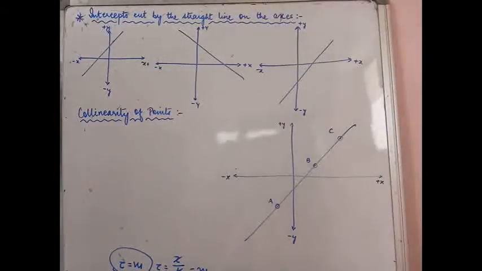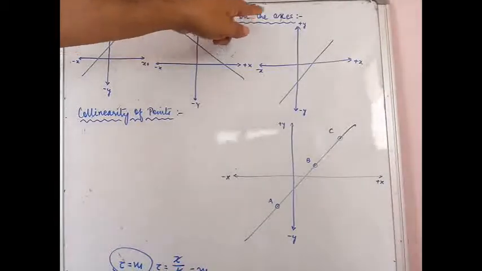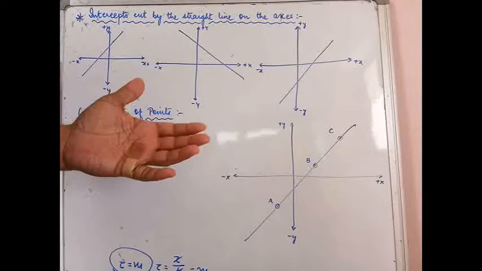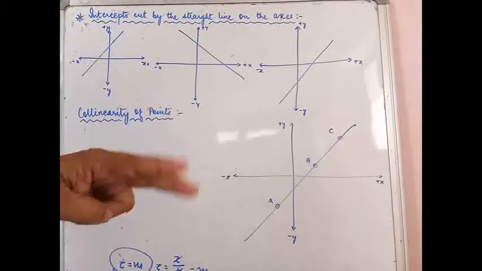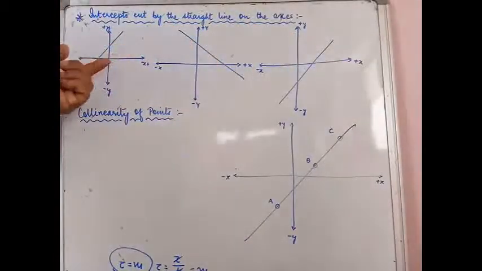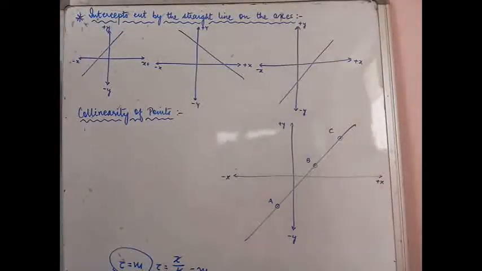Okay, so the next term that we are going to study is the word intercept. Okay, so intercepts cut by the straight line on the axes. Now axes is the plural word for axis. How many axes do you have? You have two axes on the Cartesian coordinate plane. You have the x-axis and you have the y-axis, as you can see. Okay, and this is our line which is passing. So these are some examples that I have taken just to help you understand the word intercept. Now you see there are two kinds of intercepts that the line can make because there are two axes.